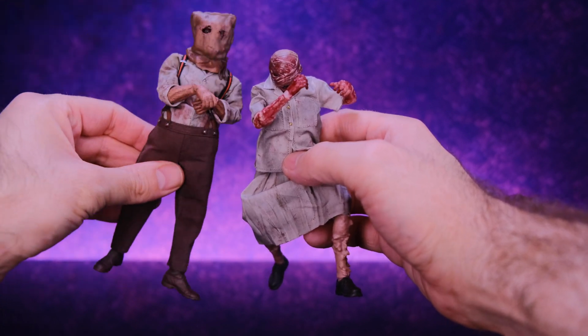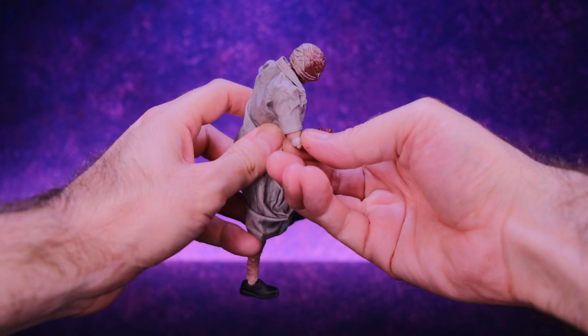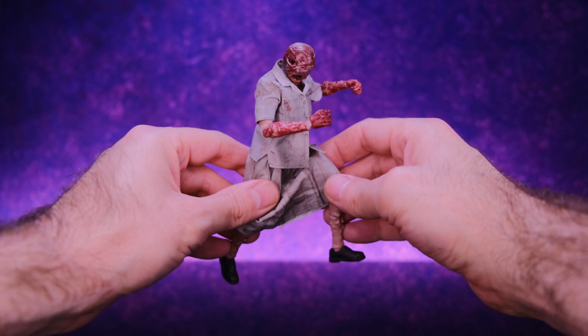But anyways, yeah, the guys have some great articulation. And as far as the girls go, not so much. Like I said, there's enough to have a little bit of fun with and get her into some cool, creepy poses, but she is pretty limited in the articulation department.